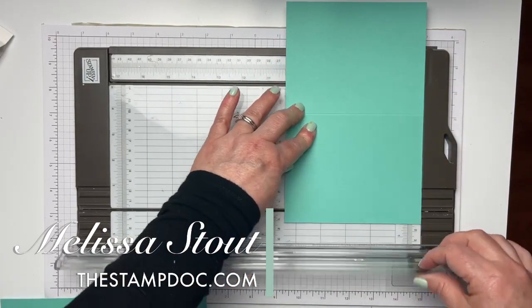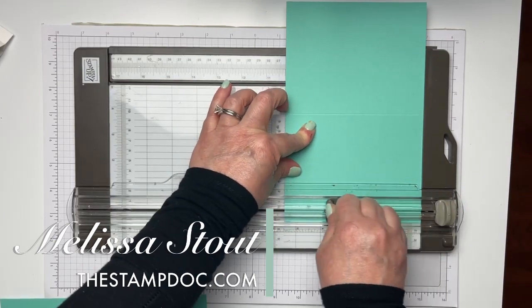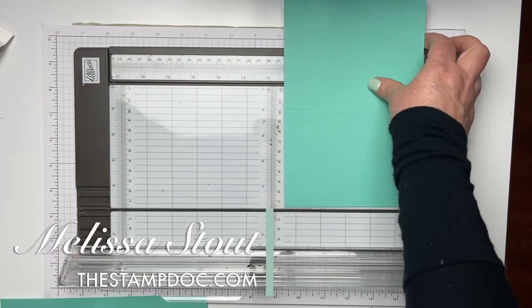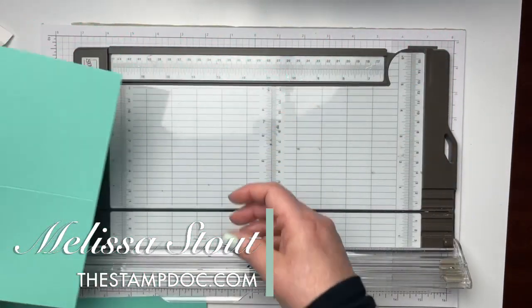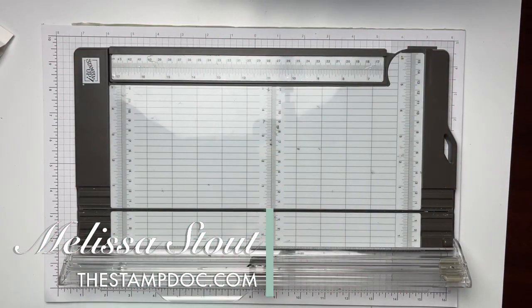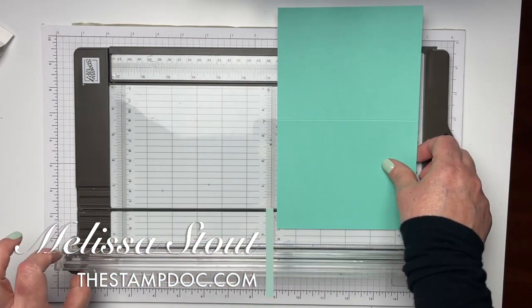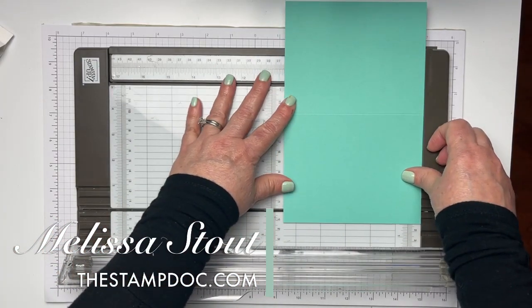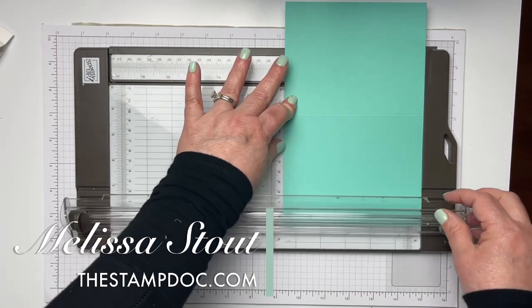So I'm going to turn that again, and I'm cutting 1/2 inch off. This will be our front and back of the card, and we're just going to set that aside for later. On this other one, I'm going to move my cutting blade out of the way so that I don't mess up. I'm going to score it at 1/2 inch.